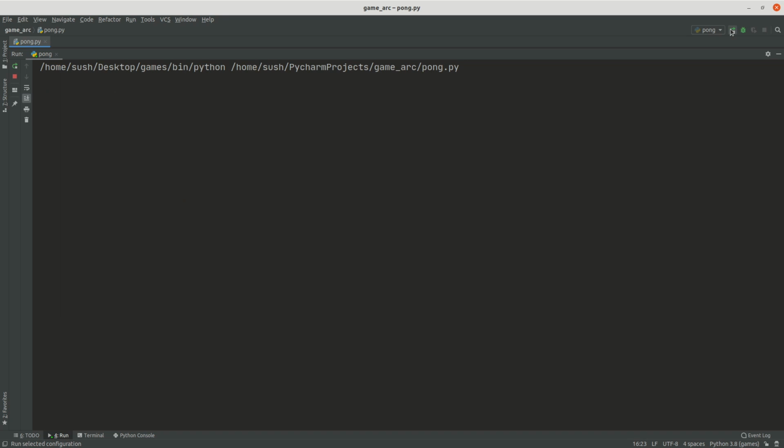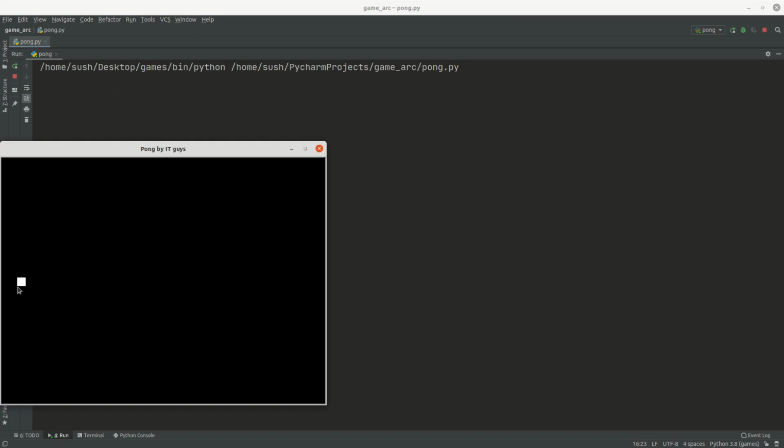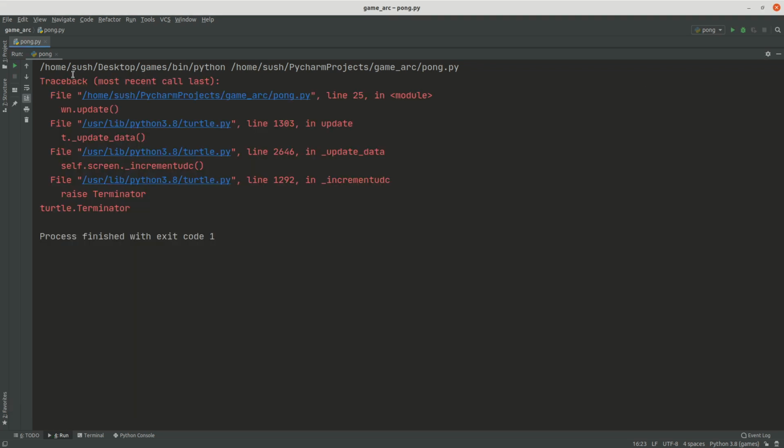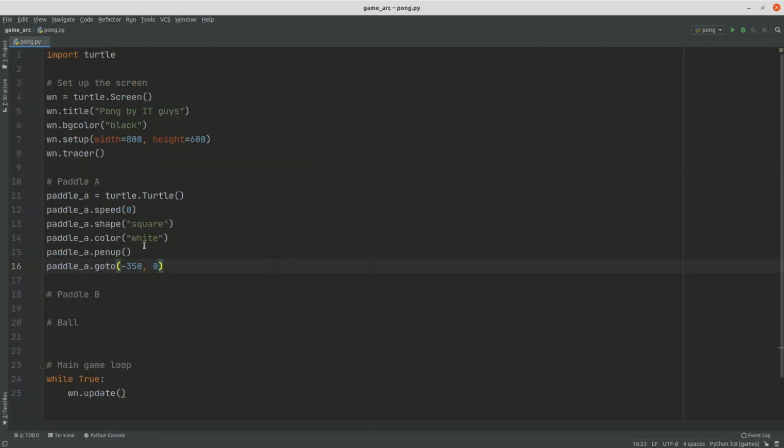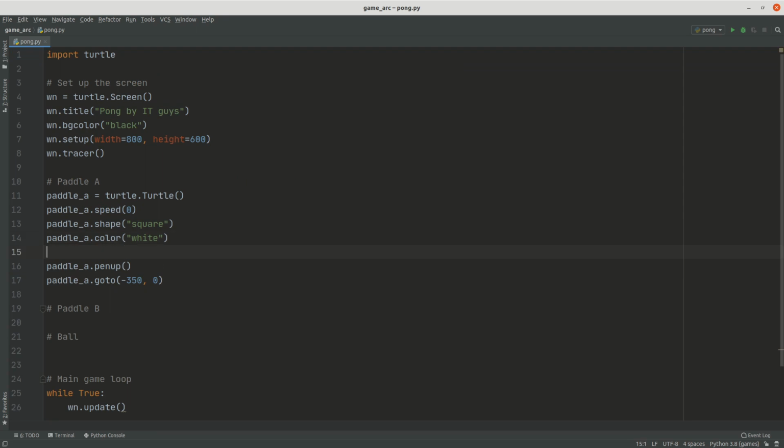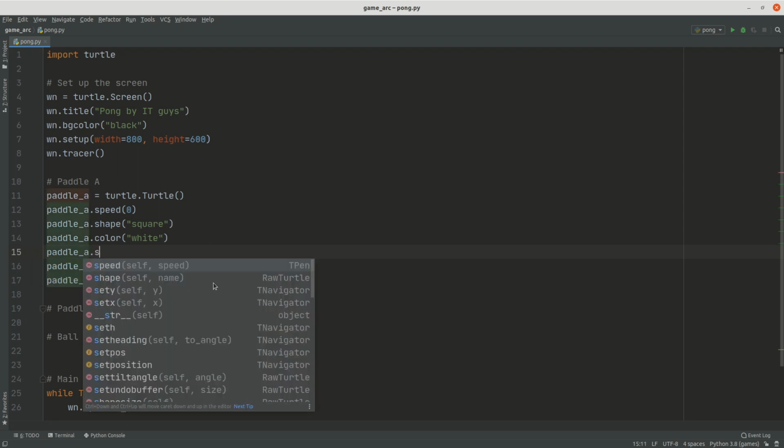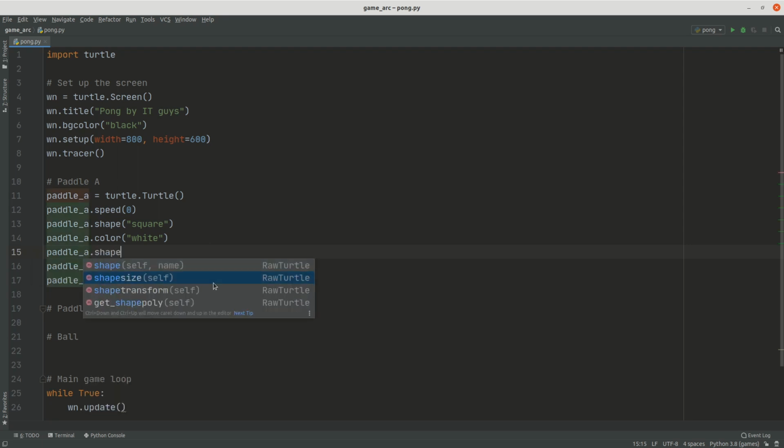As you can see here, our paddle is actually a little bit too small. So as I told you before, we need to stretch it so it's like an actual paddle. Now, just after where we define the color, we need to define the size of our paddle. So I'm going to say paddle A dot shape size. So it'll let us change the size.